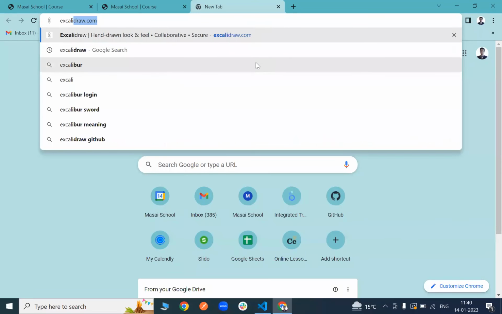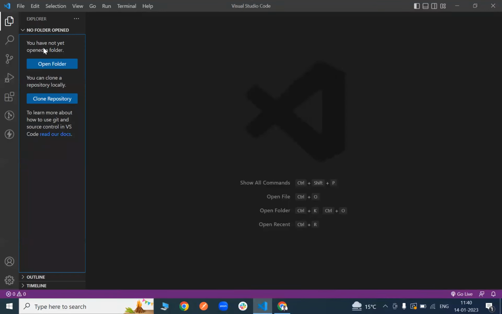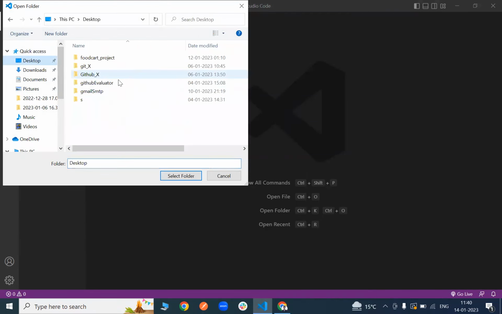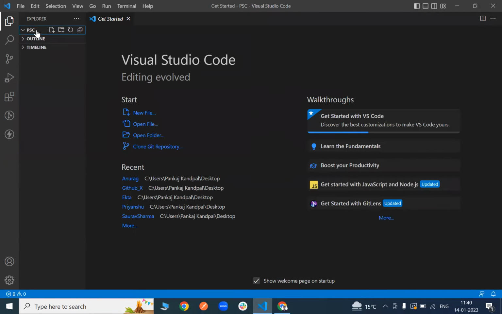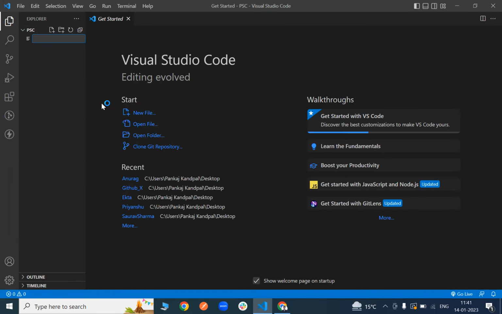Okay. Wait, instead of this, I will go to VS Code directly. We make a folder here. New file.